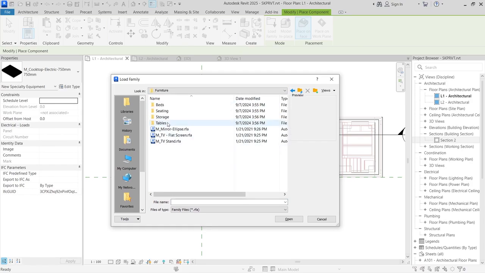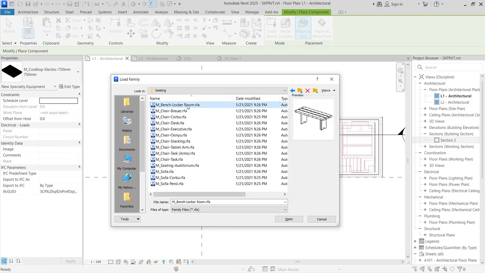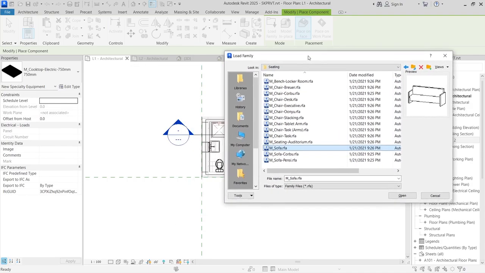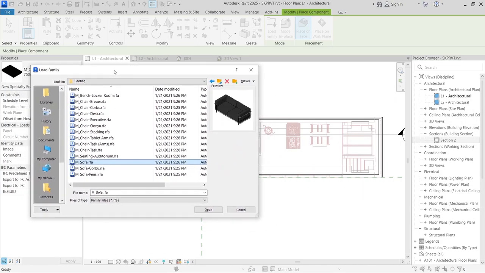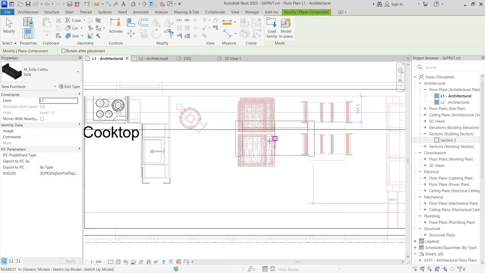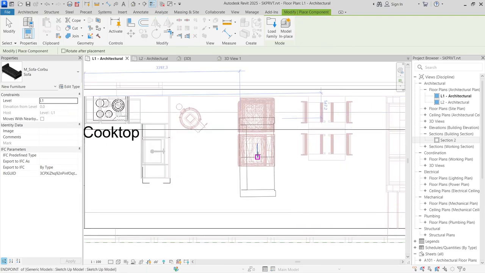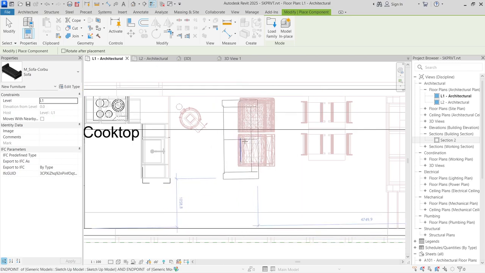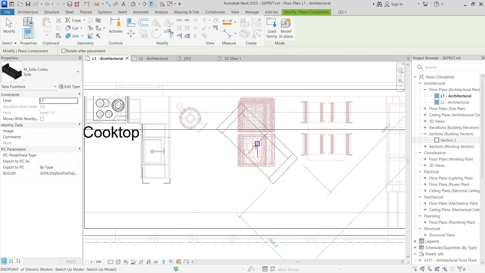Under furniture we can find seating, and there's a bench, there's also some chairs, but we need a sofa type of chair. So this is one that we can use because it's a dual chair there. It's 2 seats, so you can try this one. Just go ahead and click open sofa cobble. So this is what we're going to use. We don't have the SketchUp reference for this, so this is what we're going to use instead. It's slightly bent to one side, I don't know why.